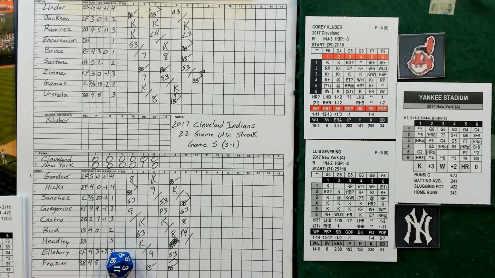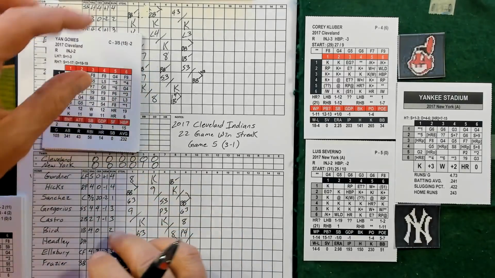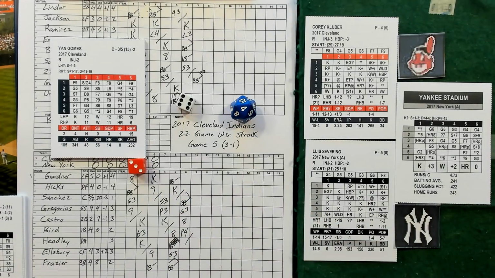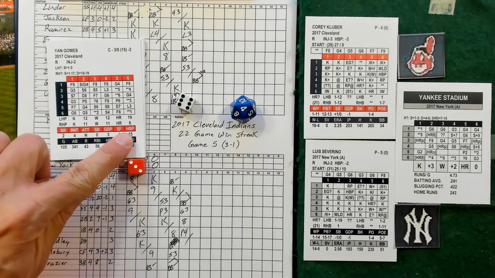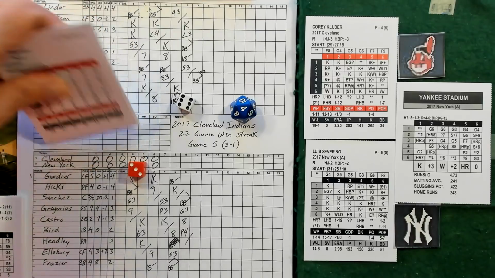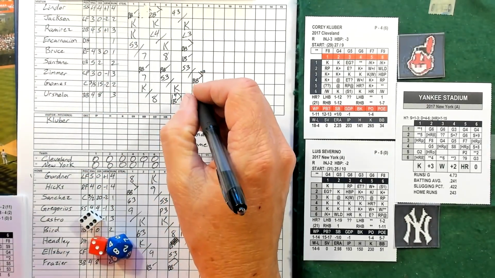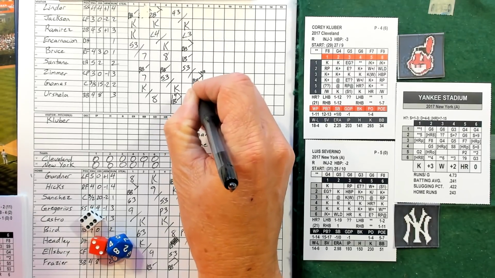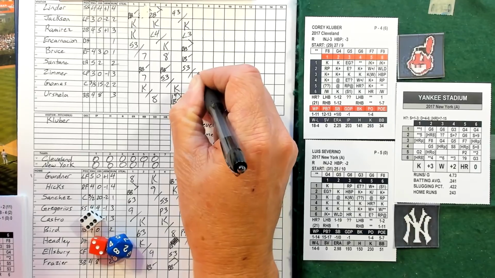And that brings up Urshela. Or actually, Gomes. I already flipped it. It's Gomes with a runner on second. All right, so Zimmer at second. Here's Yan Gomes. We're just hitting away. 3-6. Possible home run on a 4 versus a righty is in the range of 1-6, and Yan Gomes hits one out for a 2-run shot. Hits the paper ball over the cardboard wall. It's 2-0 Cleveland.